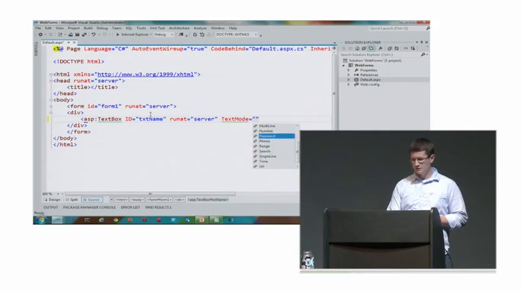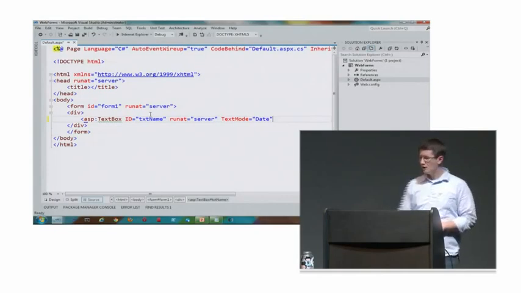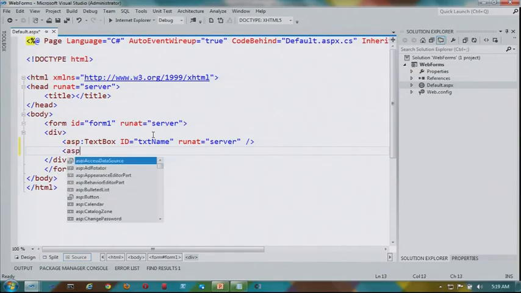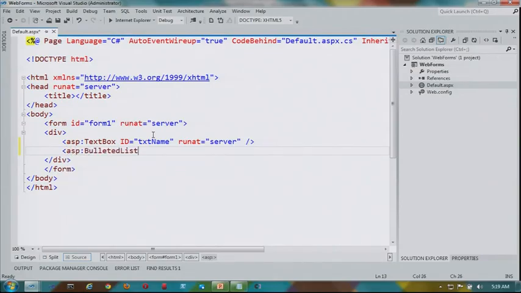But you can imagine how much time it's going to save you if all you have to do is say, hey, this is now a date. You don't have to do anything else. You just mark it as a date. You're good to go. You get a nice little date picker, right? You don't have to worry about hooking up jQuery UI with a date picker. It's going to save you a lot of time. So anyways, we've added those in there for you now. So all those are there.